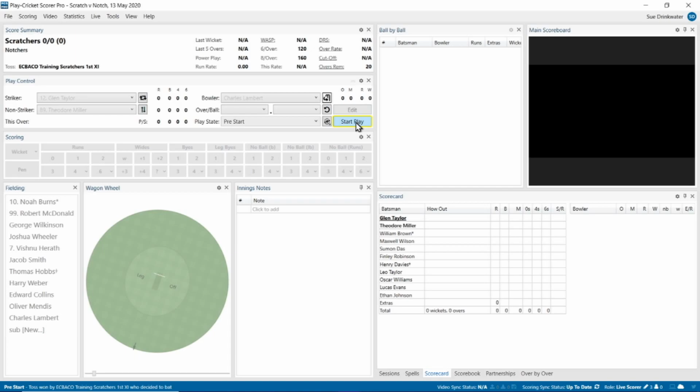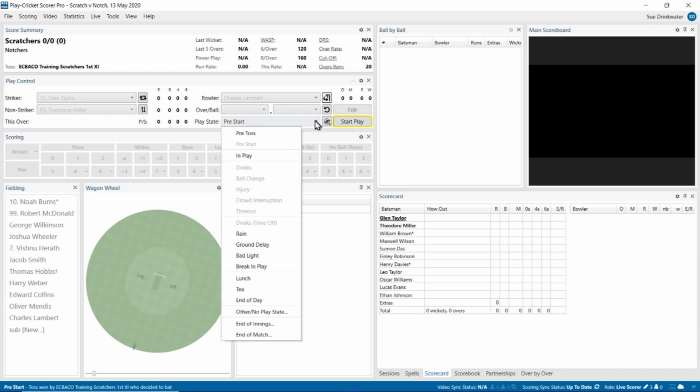Now, one of the things that you couldn't do last season was to edit the toss. So last season, if you got to this stage and you'd put the toss in incorrectly, you would have to click on the undo button or the delete innings button and go back, remove this and re-record the toss.